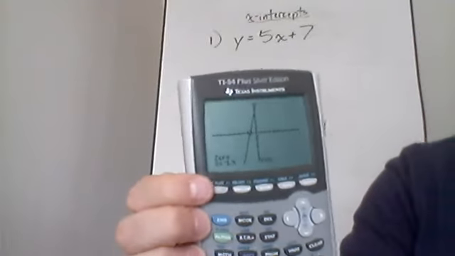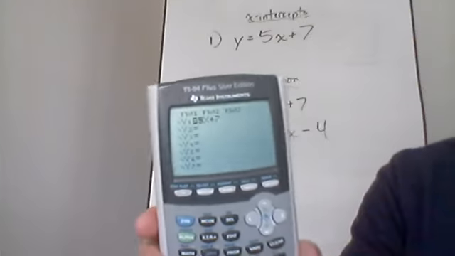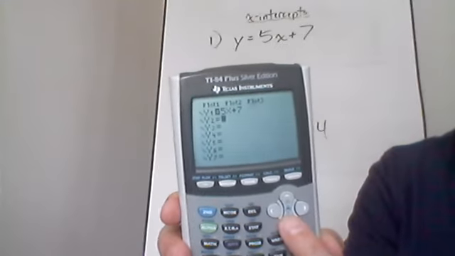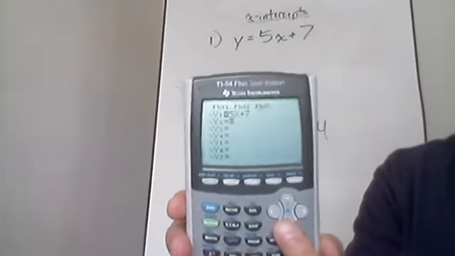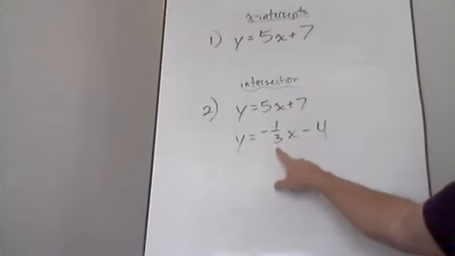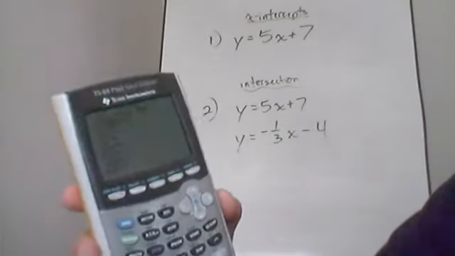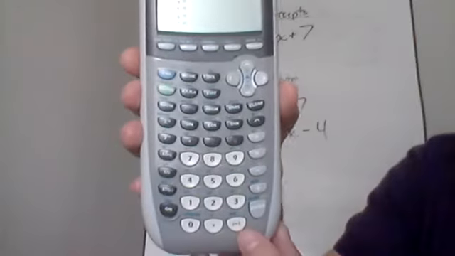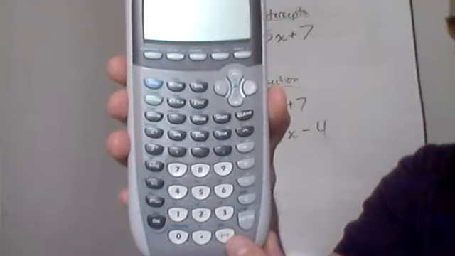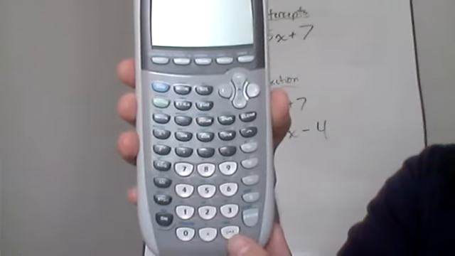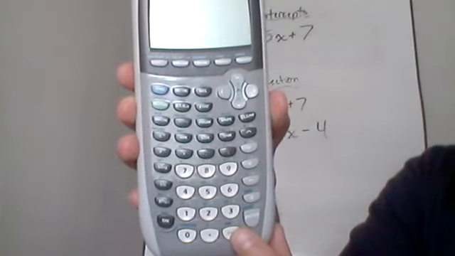So let me go back to my y equals screen. I don't have to change that first y1 because I'm using the same one. I have to go down to y2 now and type in the second equation, which is the negative 1/3 x minus 4. So I do y equals, I do negative. Remember, to type a negative number, and we talked about this on the first video of this workshop, don't use the subtraction key over here. To type a negative number, you use this negative in parentheses down below.